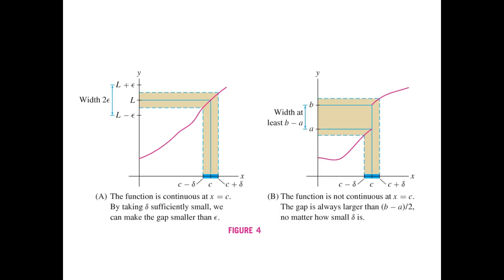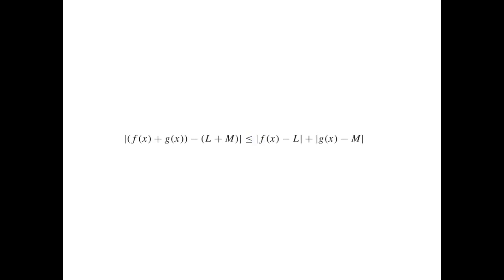Now, the next thing they do here is prove the limit laws. You know what? I had no problem with the limit laws the way they were. Do we really have to prove them? Well, they're doing it. And again, just for completeness' sake, let's do so. Remember, the sum limit law was the limit of a sum of two functions if both of them had limits. If f of x had a limit L, and g of x had a limit M, then the limit of the sum was the sum of the limits.